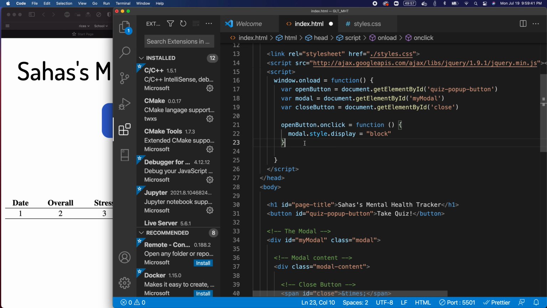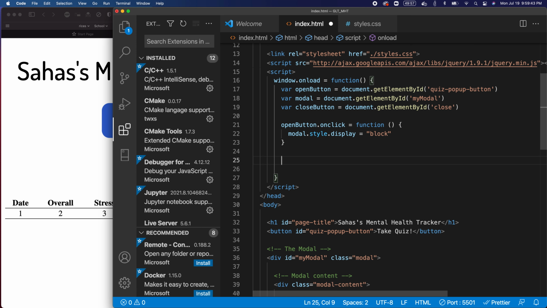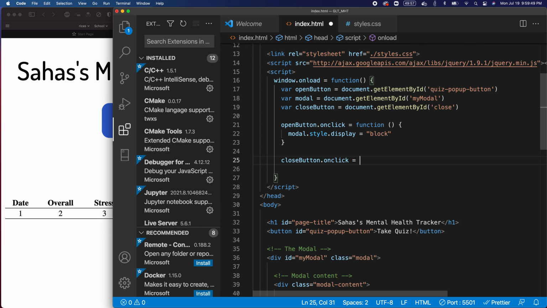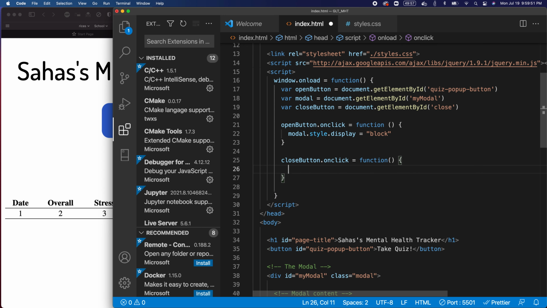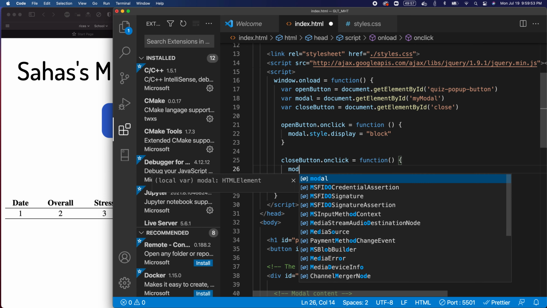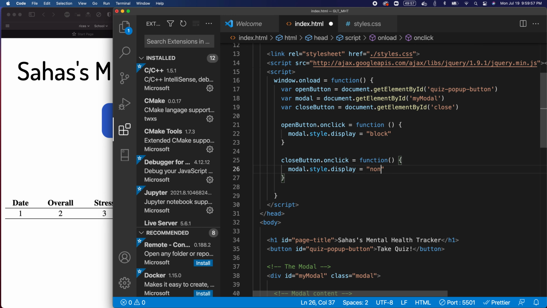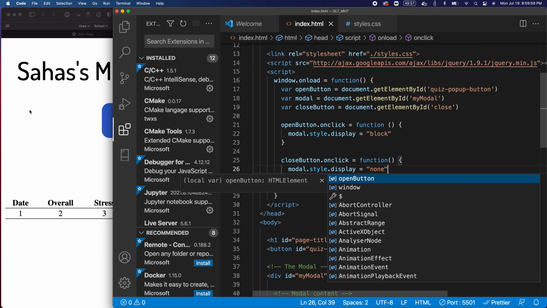Before I explain what that is, let's move to the close button. So closeButton.onclick, just like we did up there, equals function, just like we did up there. And then again, modal.style.display equals none.